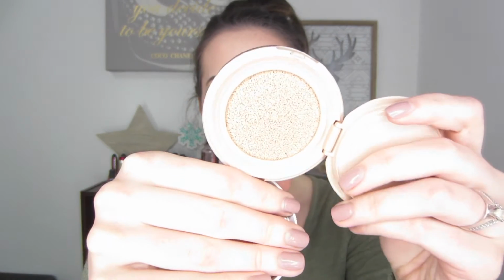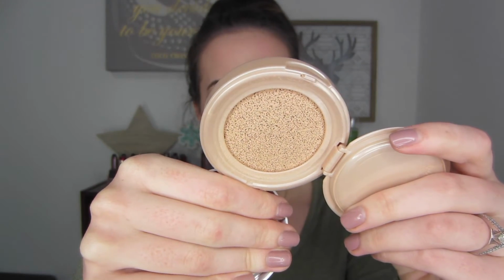Okay, so let's get down some of the little details about this foundation before we go into my thoughts. The Maybelline website says that there are 8 shades, and I have the lightest shade, which is shade 10 Porcelain. It kind of tricks you because it does not look like porcelain in the little pan. It definitely looks darker, but it pretty much is my exact shade. I am so pale right now that it's hard to find something that is as pale as I am but doesn't wash me out and isn't too dark. So I think this is a good in-between shade. So yeah, 10 Porcelain is my shade.